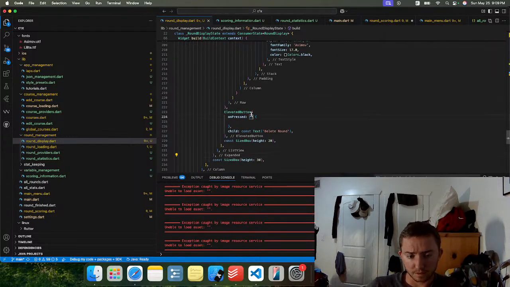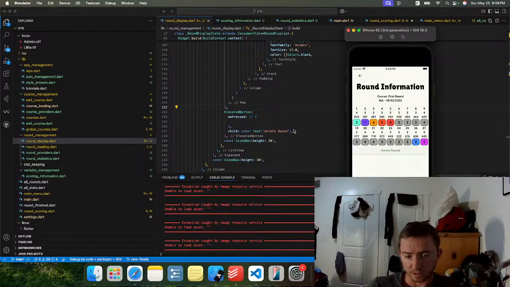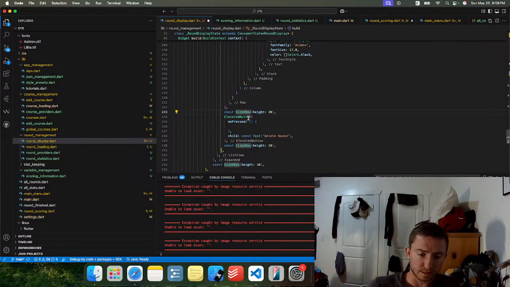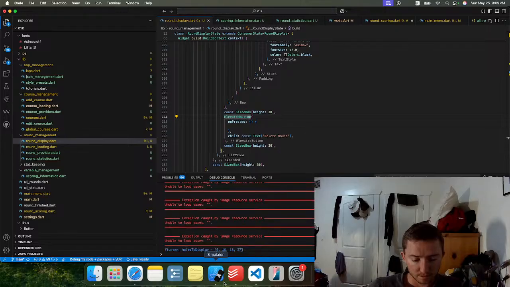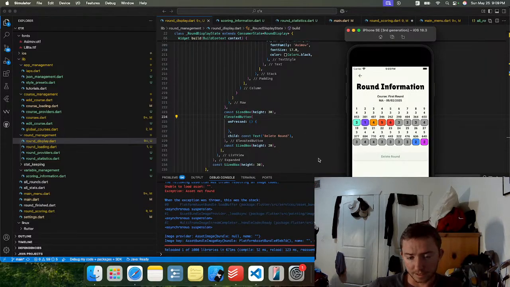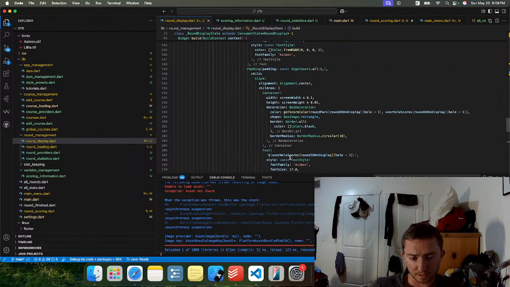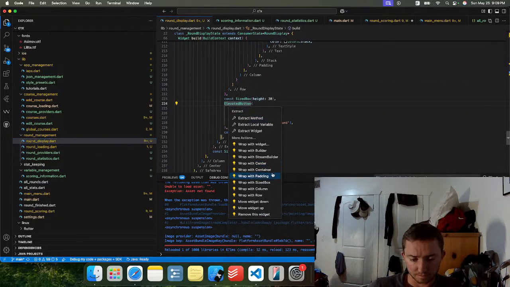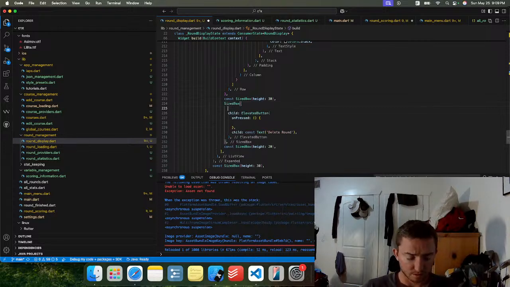Not what I thought was about to happen there. I will have more stats to add. Do I need to throw them in a sized box? Maybe. Let's try it. Width 100.